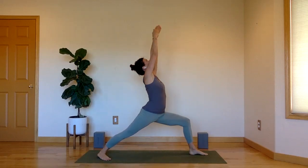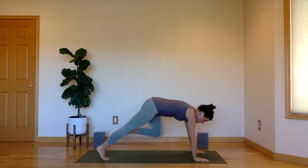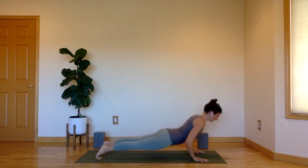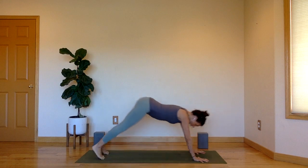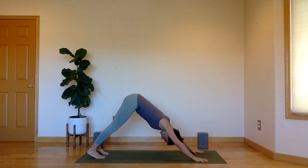Left foot forward, Virabhadrasana A. Exhale, Chaturanga Dandasana. Opposition between sternum and heels. Inhale, breathe up to the collarbones. Exhale, downward facing dog. Focus your eyes. Feel the breath. And let the mantra be inhale to fill, exhale to empty.